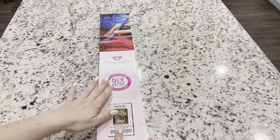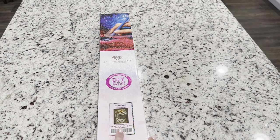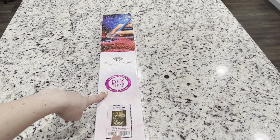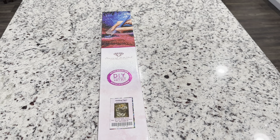This one is 'round,' and what that means is the little drills in the kit will be shaped as round pieces rather than square pieces — so in this kit they're going to be round. You can also tell from a Diamond Art Club box because of the pink circle as well as the pink top.